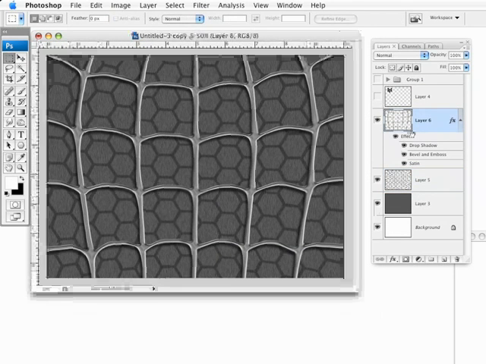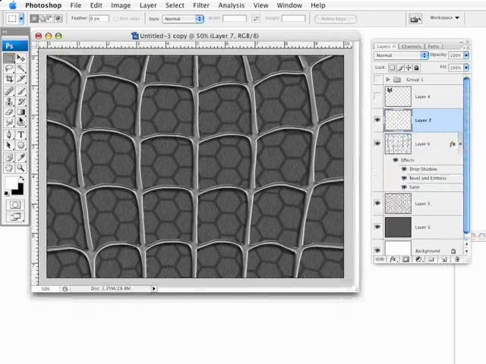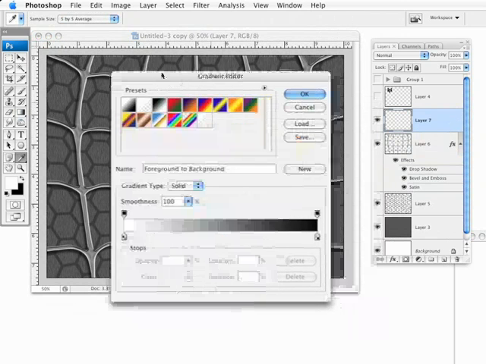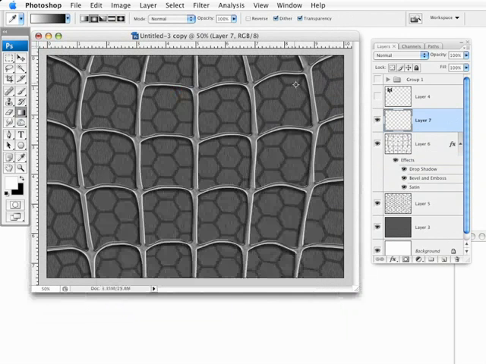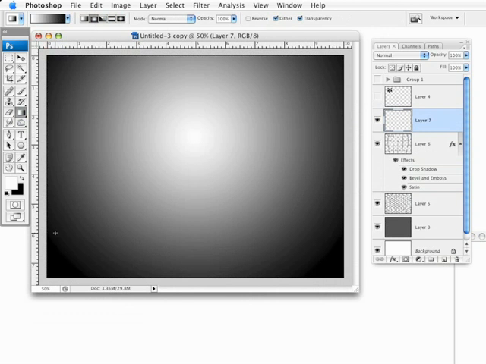almost there. One last thing I need to do is create a new layer. Let me get my gradient tool, and I want to go up to the gradient editor, and make sure we have this first icon selected, so it's going straight from white to black, and make sure we're using a radial gradient, which is the second icon right up here. And from the center, or roughly the center right about here, I'm just going to drag a gradient out. Now this is on its own layer.